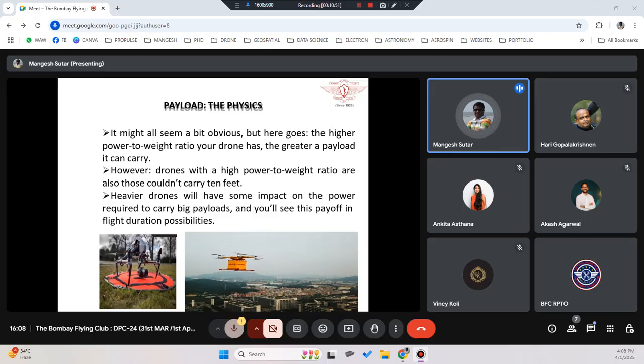So, see, it is not just that by adding more battery or more payload, your efficiency or drone flying will improve or increase. No. That's what it's saying: you will see a trade-off in flight duration. You will lose your endurance capacity, or you may lose your flight time. So you need to see how you balance it out. The best option is to keep your drone weight along with the payload to 50% only of the maximum thrust you can deliver. That way you will get better flight performance in your drone.